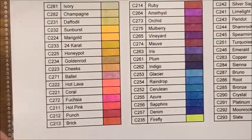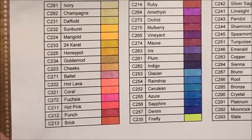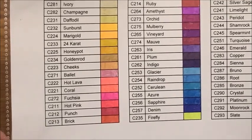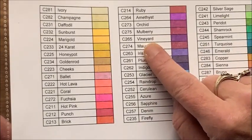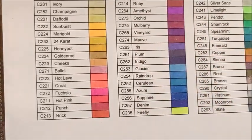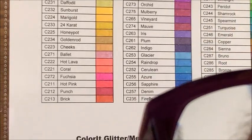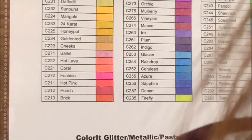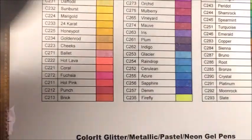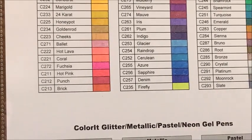Okay, purple, because purple is my favorite color, I think I will go with Vineyard, or is it Vineyard? Could be Vineyard. And this is out of the gel pen set up here, so let me find Vineyard. That's Purple Joy. Where is Purple Joy? Oh, that's okay. Got the wrong set here. No wonder it's confusing me. Okay, so here is Vineyard. I'm assuming it's Vineyard.